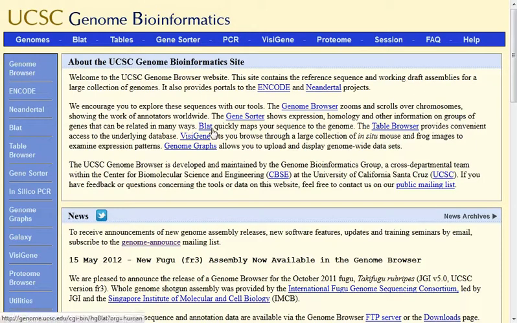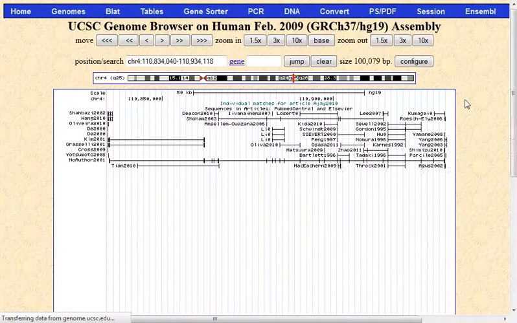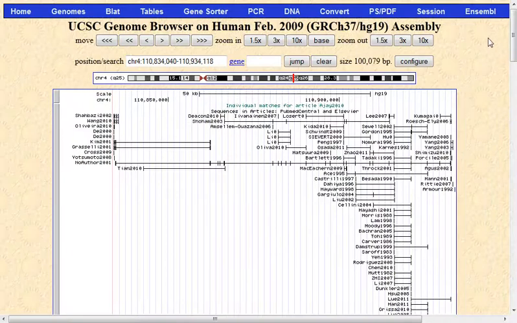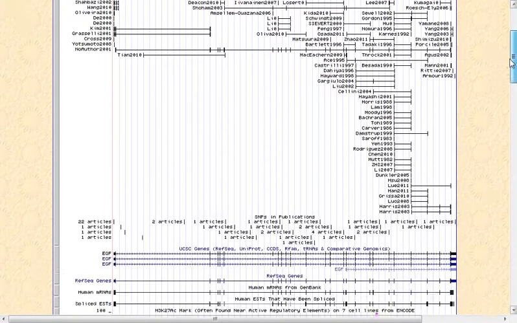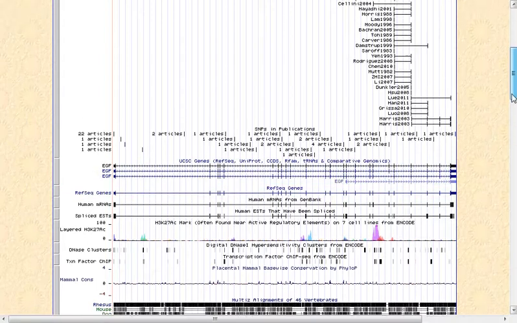So I'm going to quickly go to a genomic region. I'm just going to click the link for Genome browser here. I'll go to the Human Gateway to start my search, and I'm just going to click a genomic region to quickly explore. But you'll see that this is available in some other species as well, but we'll just click at the human example for now. I'm just going to take you to that genomic region to illustrate the features that I wanted to show you today. So when you arrive at the genomic region here, you'll see we are in the UCSC genes area that I expected to be in, but you can explore your regions of interest.